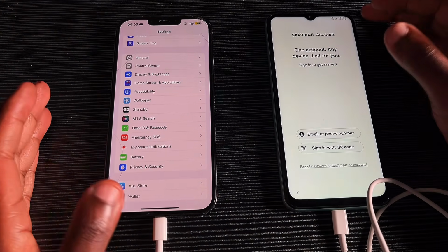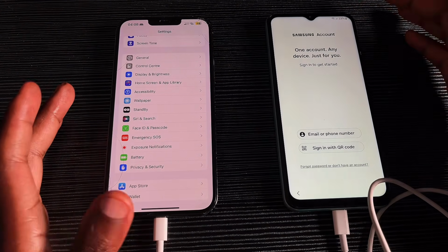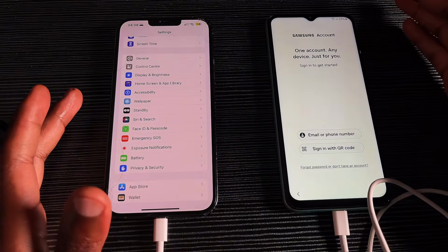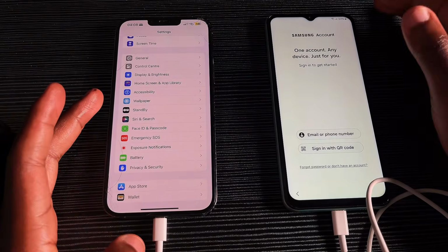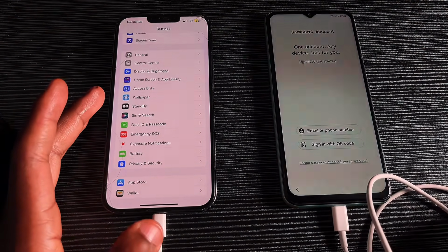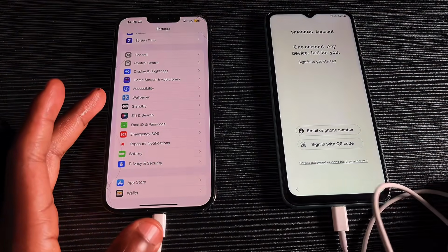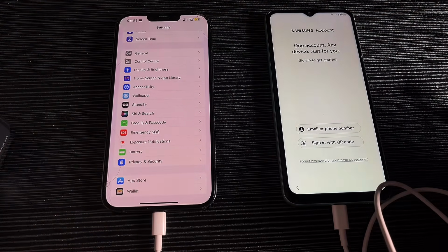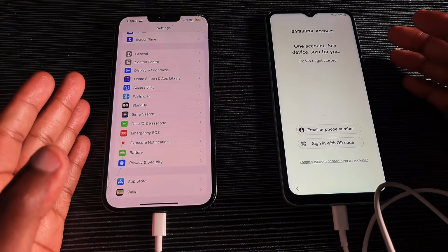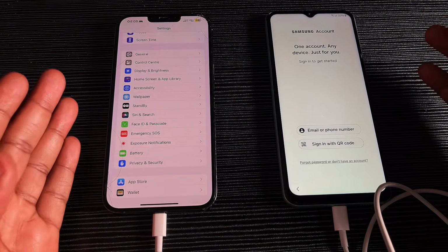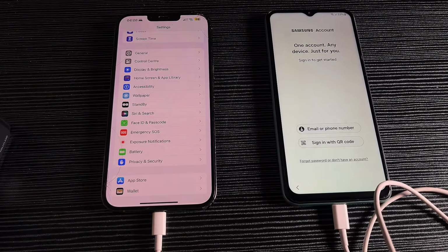For my own analysis, I would say using a cable is definitely faster and it's also very reliable. In these cases, I would say the extra cost of buying a cable, if you own an Android phone and you want to transfer, might be worth it because generally, you can do whatever you want with the cable.